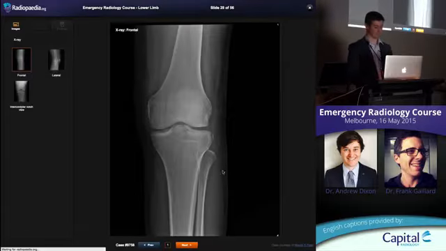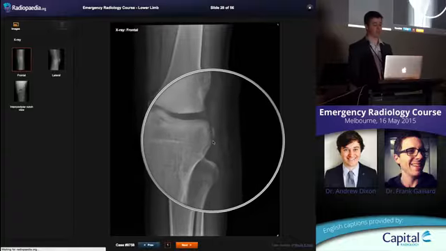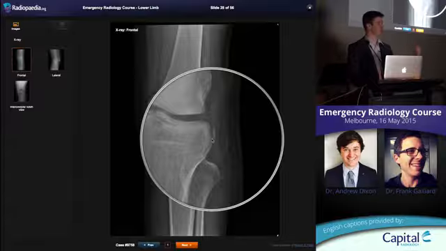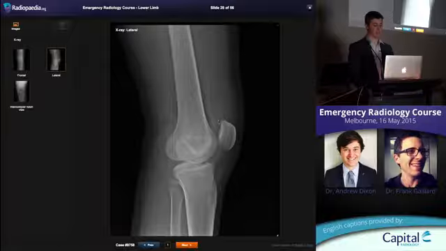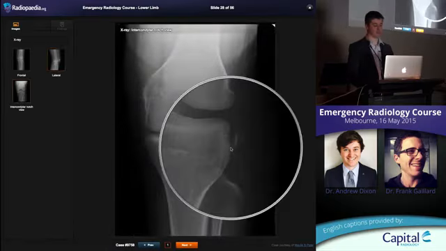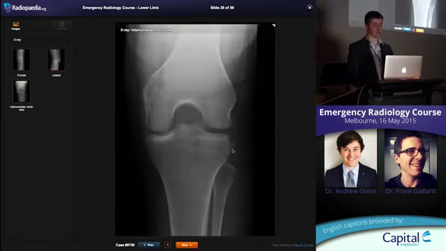Here's another patient, just to tell you that they look the same every time. Segond fracture, always this tiny little bit of bone avulsed from that lateral aspect of the tibial plateau. Again, in this case, the patient has a joint effusion without a lipohemarthrosis, telling you that it's not an intra-articular fracture. Another view just showing you that nice little avulsion fracture. You can actually get a reverse Segond fracture on the other side, a little avulsion of the capsule there. That's often related to a posterior cruciate ligament tear.